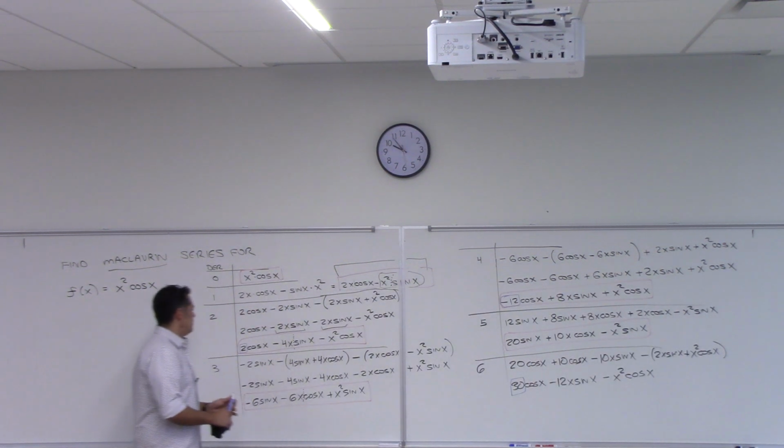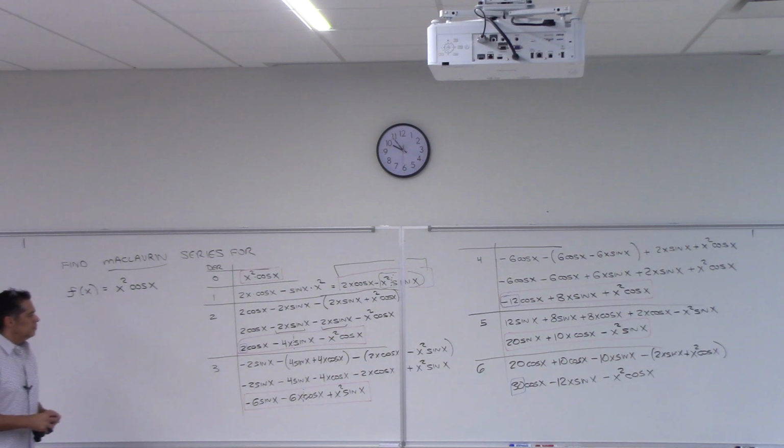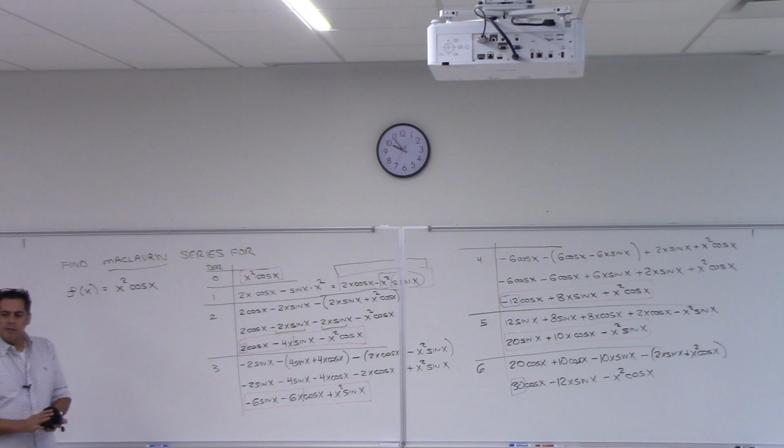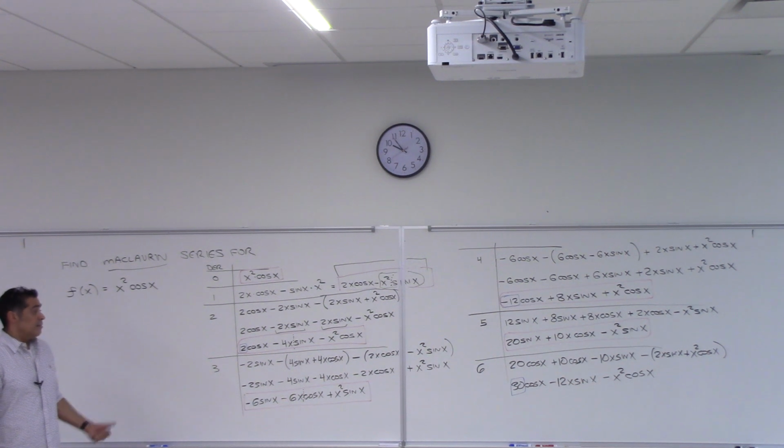Are you talking about this one? Yeah, it's like 4 times sine x, and then 6 cosine, and then 8, then 10, and 12. And then the first term is 2 plus 4, then plus 6, then plus 8, then plus 10. I don't know if that's a pattern. It's a pattern, for sure.